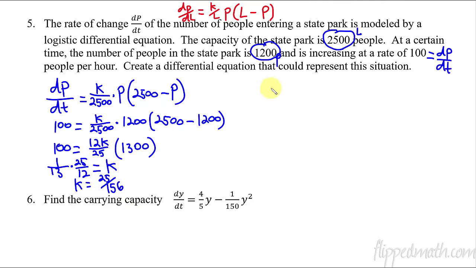So let's figure out what the final answer is for my differential equation. dp dt equals. So I have 25 over 156. But then I'm going to be dividing that by 2,500. Or in other words, 2,500 like this. And then I have the rest of it. p times L, which was 2,500, minus the p. So now you can see here, you have a couple options to simplify this. You could take this 1 over 2,500 and distribute through here, make it a 1, distribute through again, and just leave it over this. Or you could just simplify these right here. So either way, you want to leave your answer. It's both equivalent. It's just different forms. And you want to make sure you get practice of doing both.